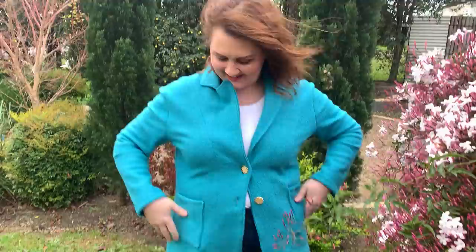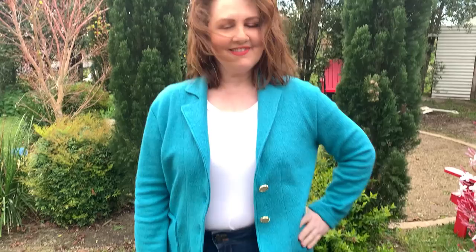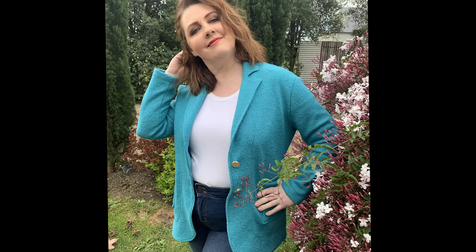I've made it in a beautiful boiled wool. This boiled wool was actually gifted to me by Darn Cheek Fabrics — they have three locations here in Melbourne. I love this colour; it's bright enough that I could probably wear it right throughout the whole year and I can tone it down with more muted colours.